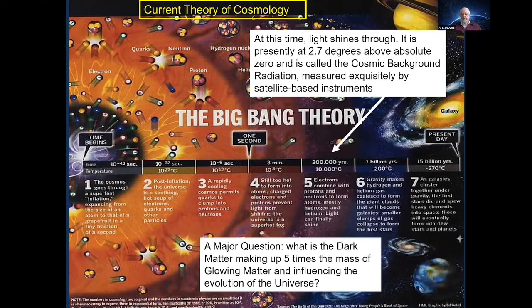Another big question is the influence of dark matter. And I'll show you that we understand that dark matter makes up about 5 times the mass of everything glowing that you see when you look out on a starry night. There's about 5 times as much mass between the stars as in the stars and galaxies themselves. That influences significantly the formation of galaxies, stars, and the coalescence of those galaxies into the universe as we see it today, about 14 billion years after the original Big Bang.